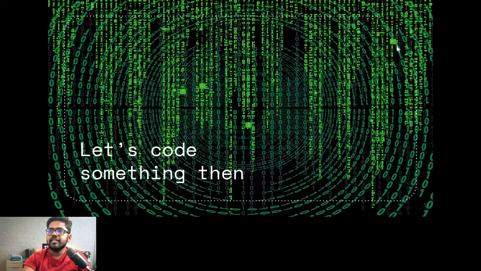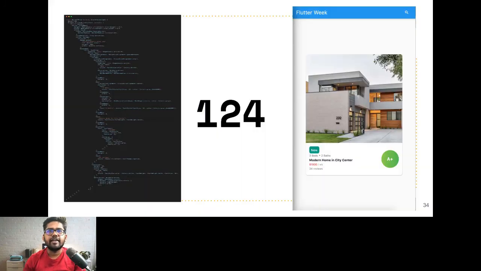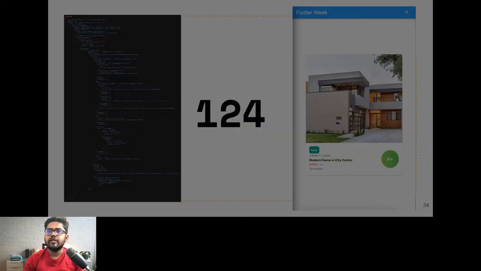Now, if we see this example on the right hand side, we have a particular widget which is having a lot of components. Normally we use 124 lines of code to write this, as you can see on the left hand side. Obviously it's not visible that much because it is just too many lines of code, but yes, 124. And if you want to write the same thing using VelocityX, can you guess how many lines of code you might have to write? You have to just write 29 lines of code and you can almost make the similar widget. Yeah, it's exactly the same widget which you can do with just 29 lines of code.